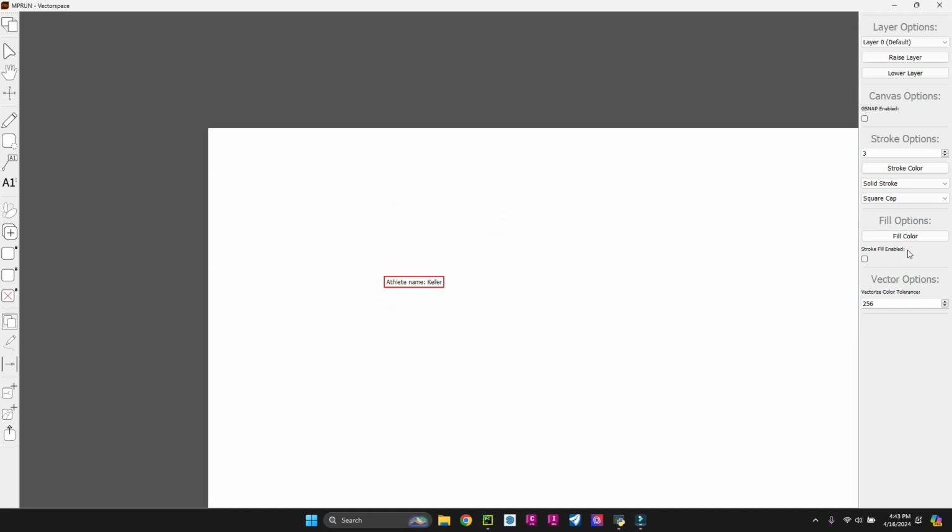But in the options or properties panel, you can check G snap, and you can see it's got that grid size. I set it to a really high number. Obviously you don't need to set it this high, but you can see it snaps to the grid, so that's a pretty useful feature.